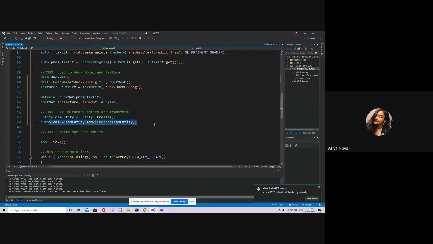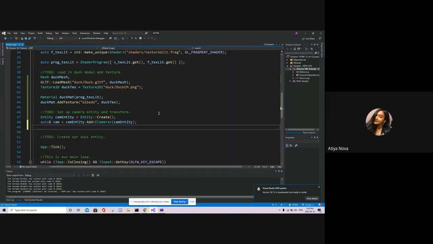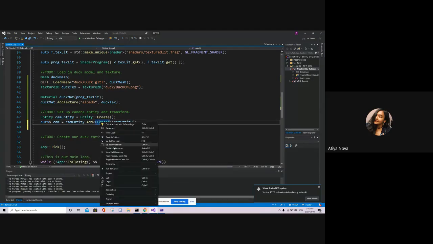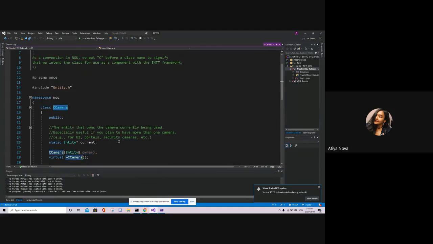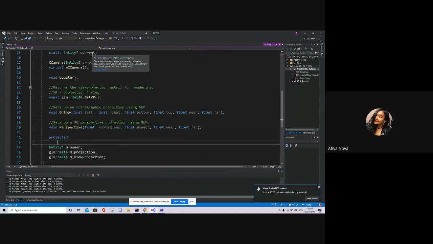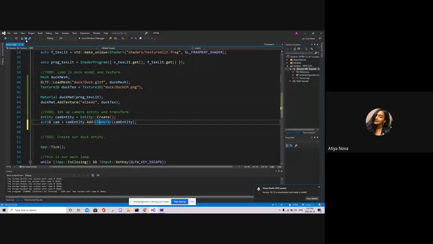And having set this up, if we go back to that camera class, we can see that it has all the different properties that a camera needs. Basically, lots of gross math stuff and the perspective matrices and all that kind of stuff. And we need to set that as well.